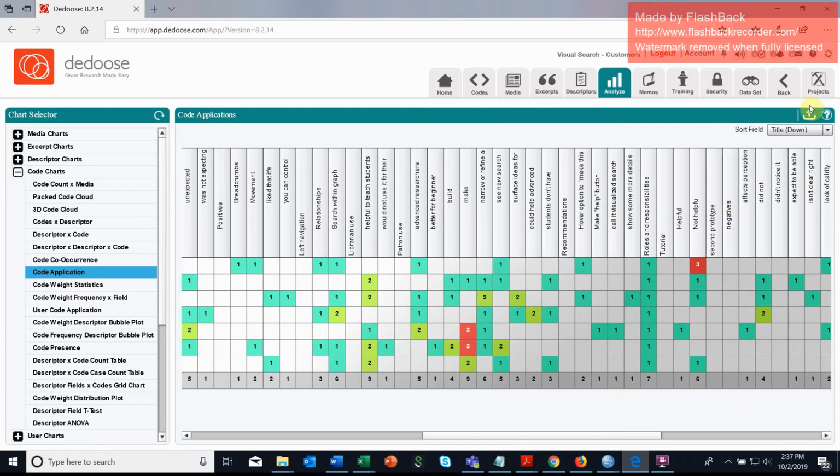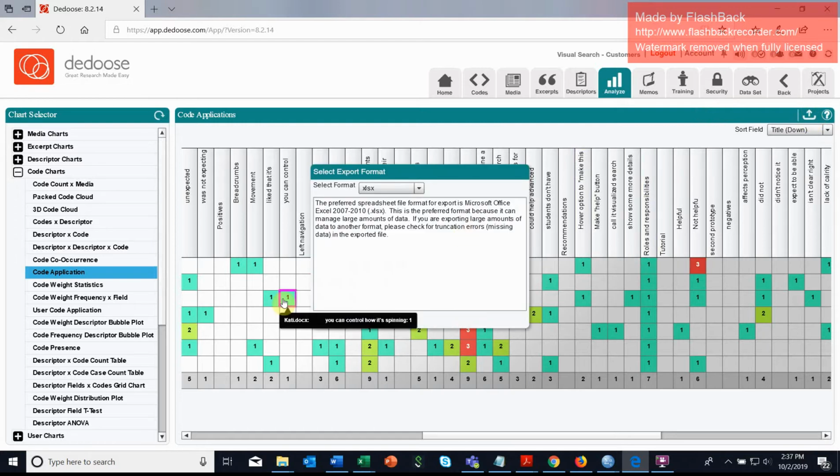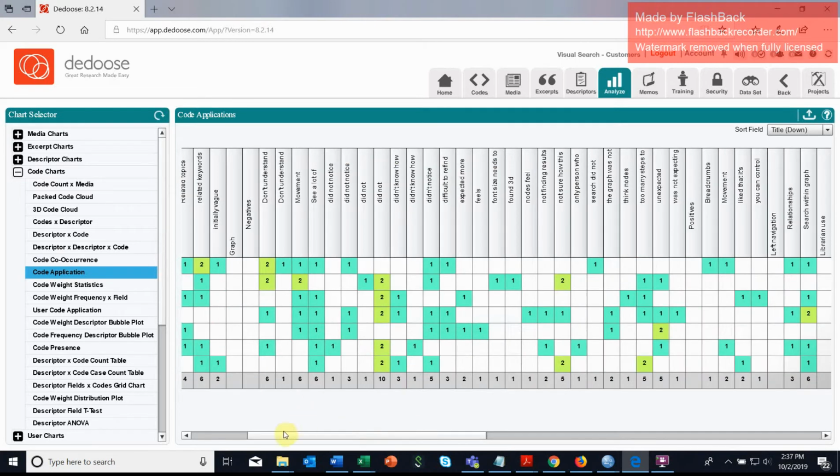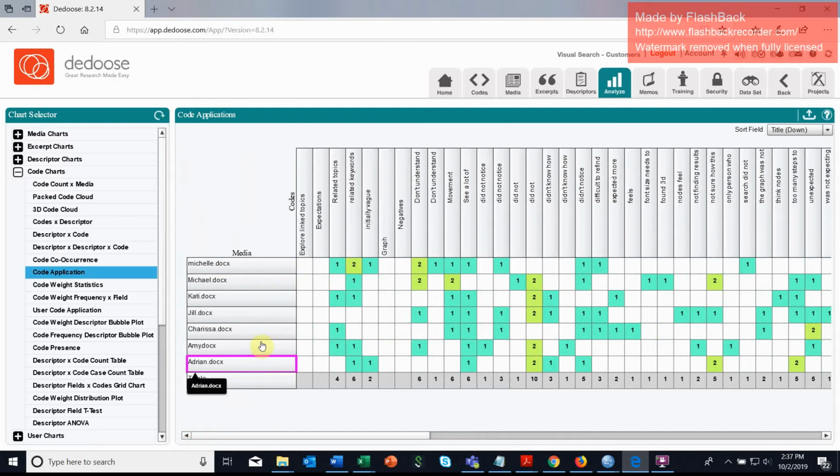And so you can export this into Excel, and you can delete these other rows, because these other rows currently are telling me each of the transcripts I had, and that's again because I imported this data as separate note summaries as opposed to one document. So if it was one document, these totals will be just up here. But once you upload it to Excel, you can delete that, and you can make pie charts and cool graphs, or you can simply more easily see what your totals are for each code.